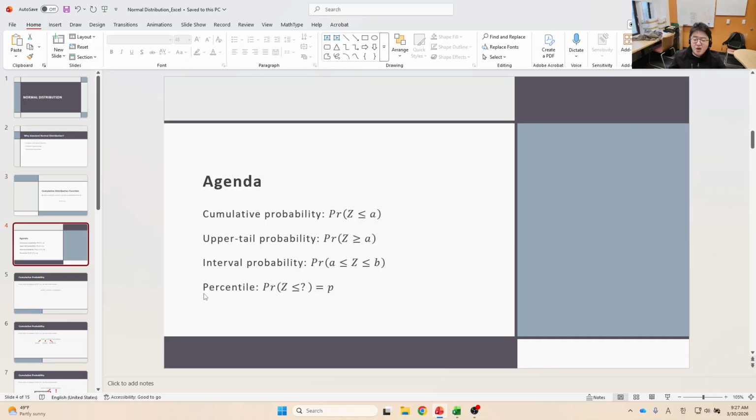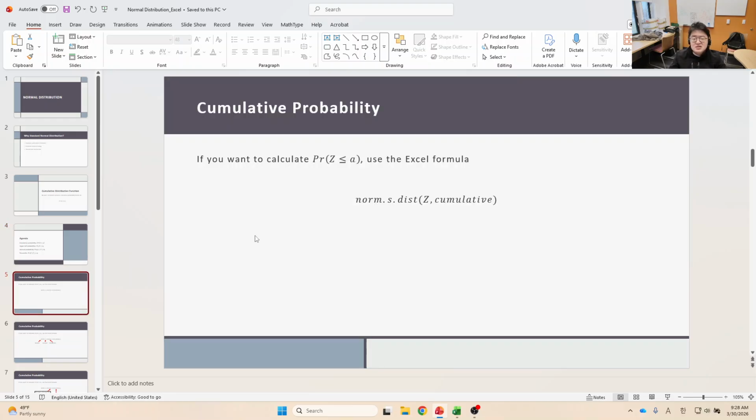And finally, percentile is, so here we are curious about this value. We know the probability, right? So what is, say, bottom 10% value or top 1% value, or what is like the median? So like say P probability is smaller than this value. What is that value? So it is a different type of question, and we are going to handle that in this video. So let's start from the cumulative probability.